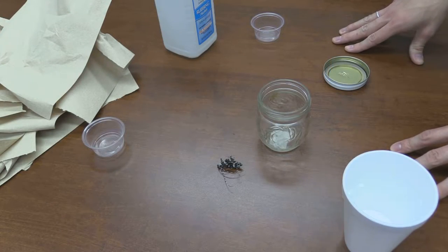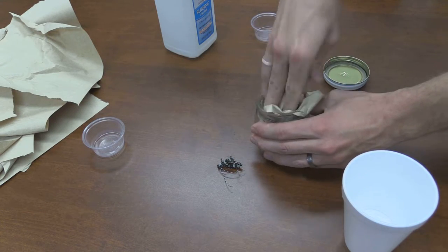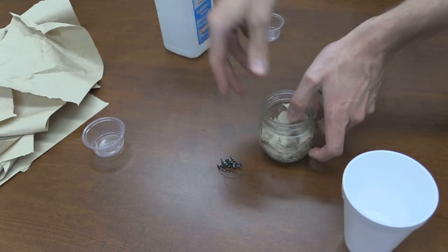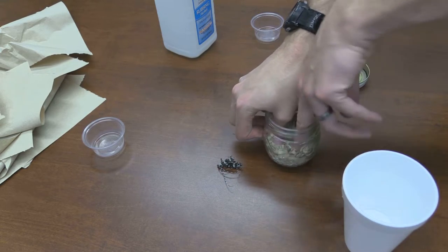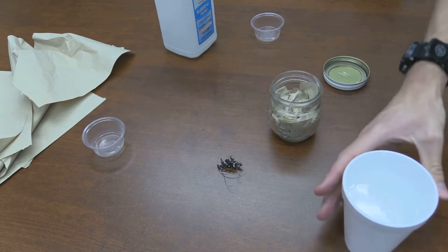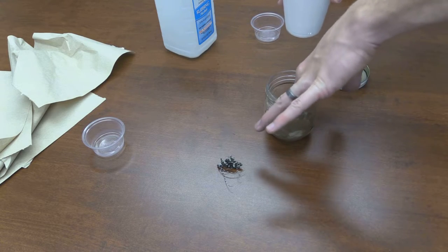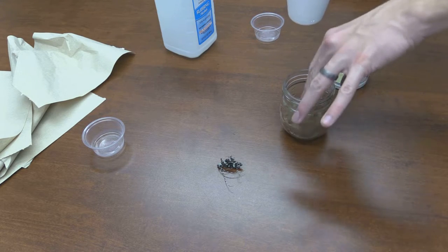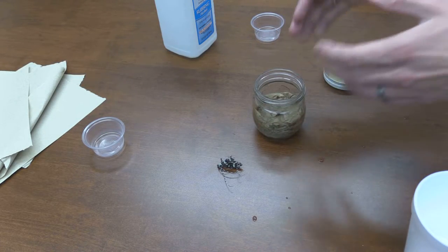Okay, so the first thing we are going to do is take our paper towels, and you can also use sand or sawdust. We just need to get something down here that's going to hold in our moisture. I'm going to really pack it in there tight so it can hold a lot of moisture while still holding up our little plastic container. Once you've got that, we're going to add some water to it. This is going to increase our humidity. We'll probably add some more paper towels here in a minute, just to keep that water held in place. Okay, so that's going to give us a lot of moisture.